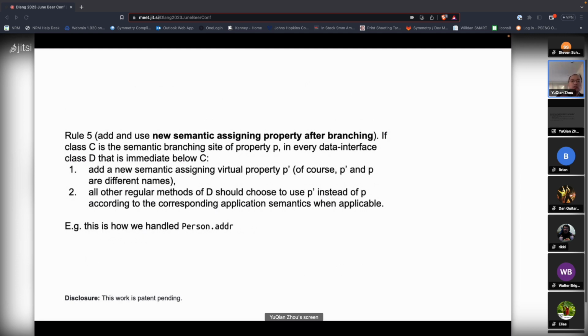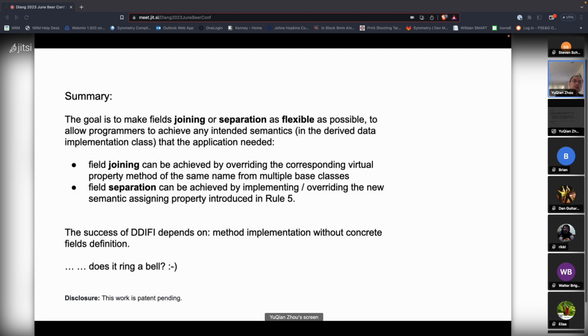Then in all the regular methods of D, use this new property P prime instead of the original P, because its semantics has branched. You cannot use it anymore according to the corresponding application semantics. This is how we handled the fields, the properties person and address. That's basically how to formalize it into programming rules.